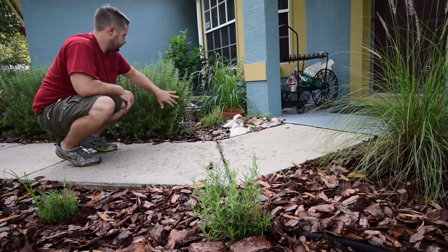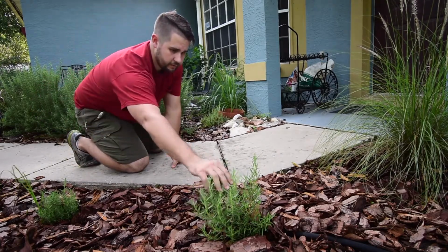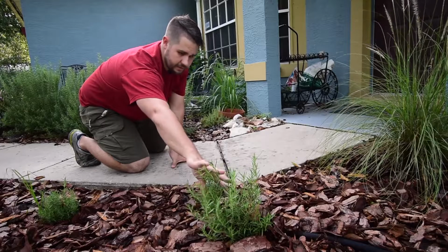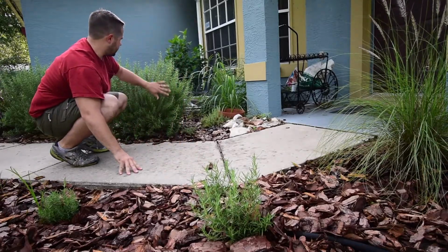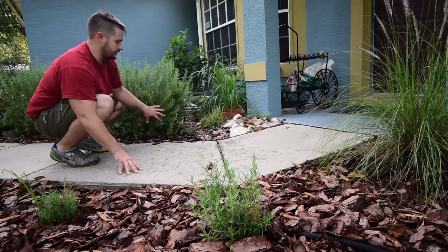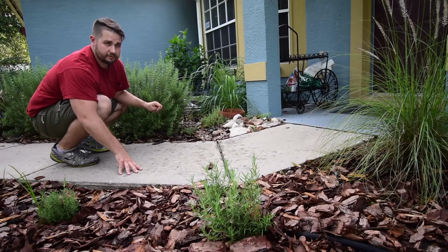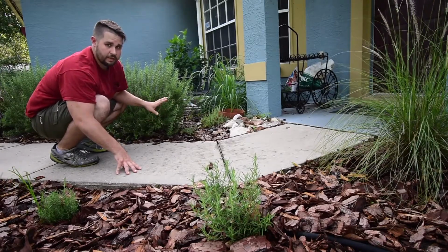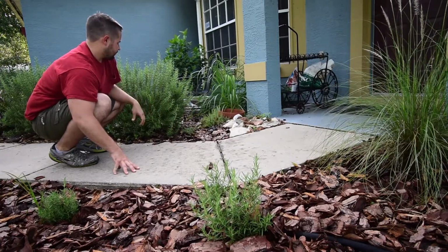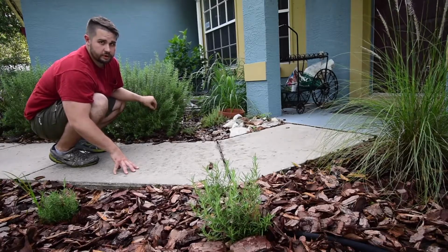This right here is rosemary, as is what is right in front of you as well. I buy these little things for about $4 a piece, and I put them in about that size, and in a year you let them grow and trim them properly. And by properly I mean cutting off less than 1/3 the amount of leaves that it has in total at one time. But these things are pretty hardcore. They're pretty durable and whatnot.